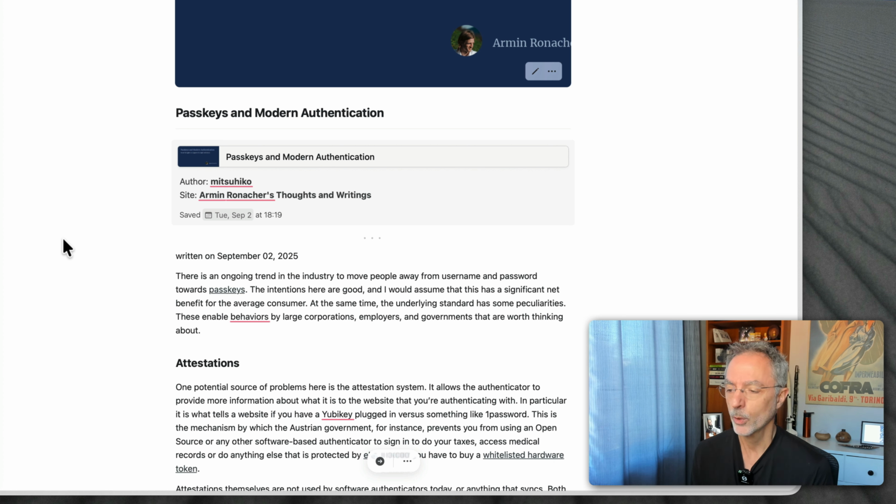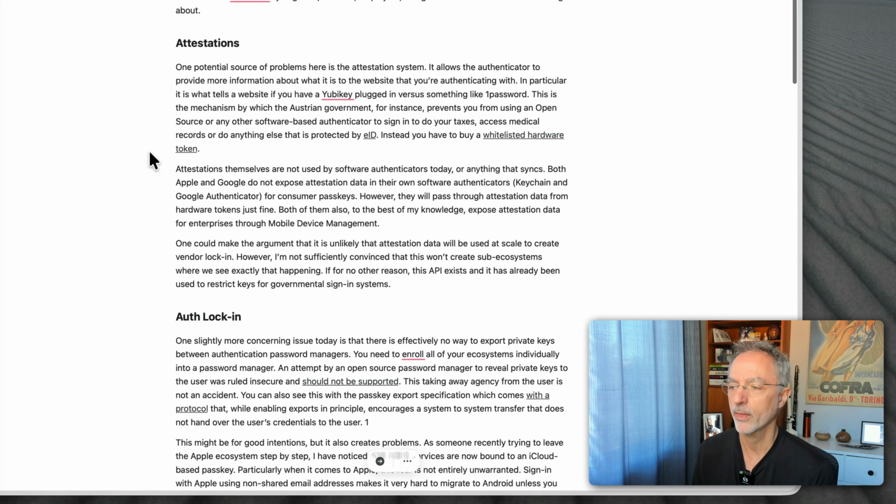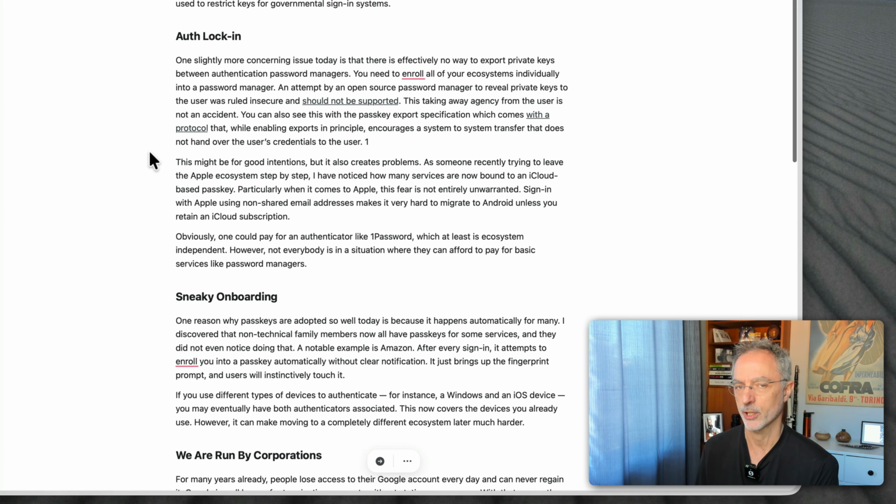So what I'm going to do here as a demonstration, I have a document that I have saved with the wonderful Craft web clipper. And I want to summarize and work with that document with Apple Intelligence. What I'm going to do is use Apple Intelligence and also compare it with the supported ChatGPT model, just to see how the results compare to each other and the speed of execution.